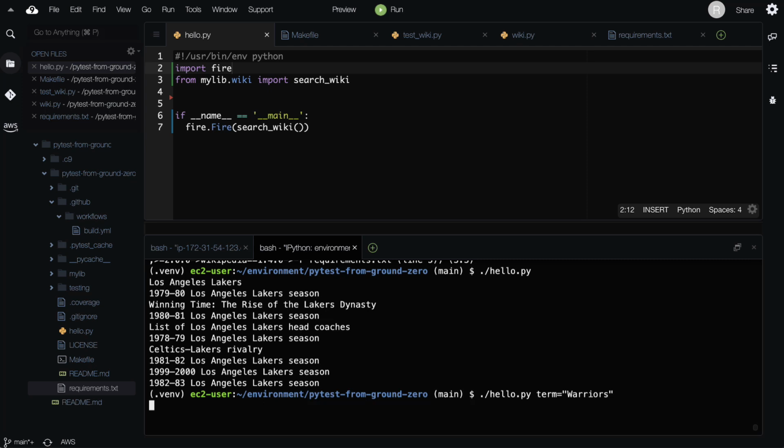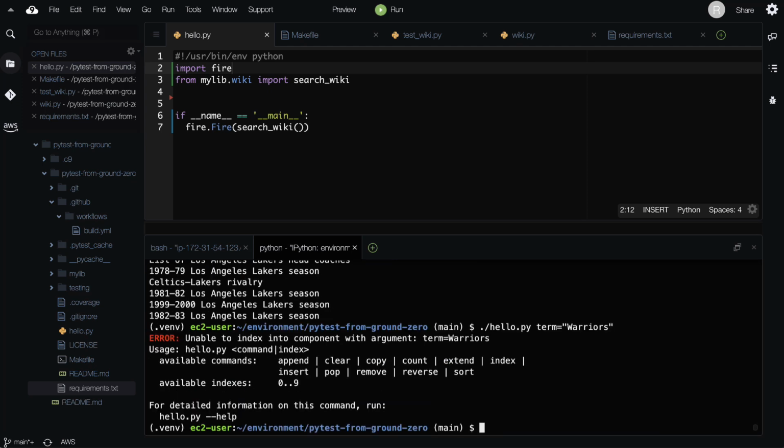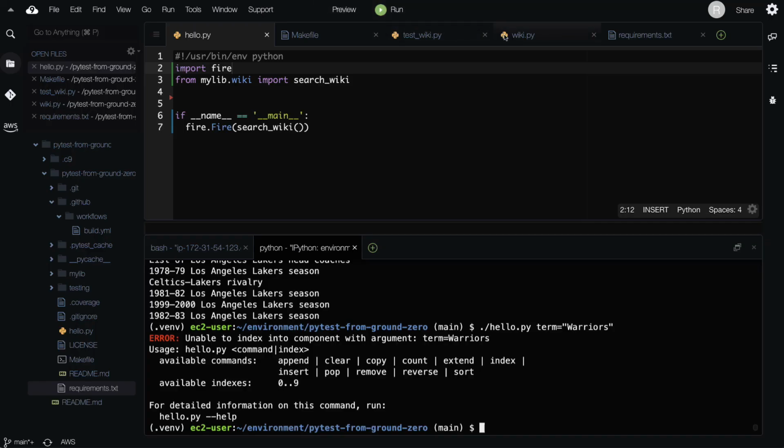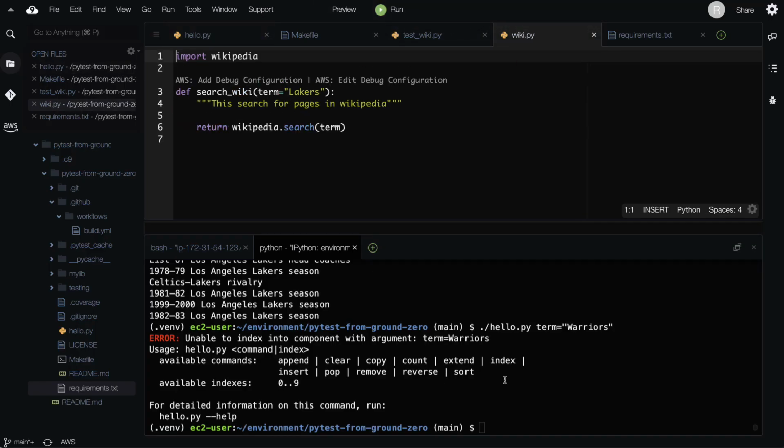Does that work? It says available commands. If I go to Python Fire, --name is equal to world, it should be working here, which is term. Not sure why that's not working, but I'll figure it out later.